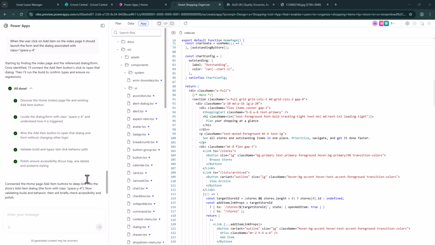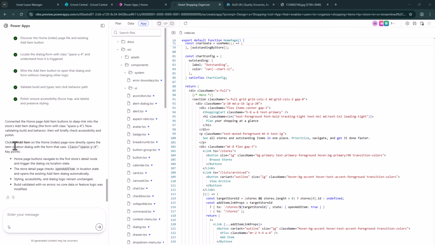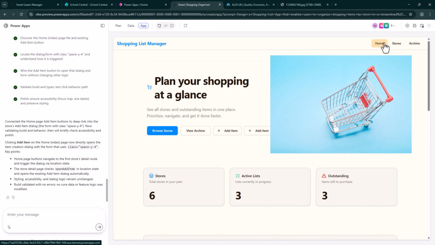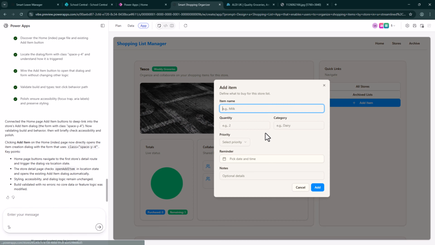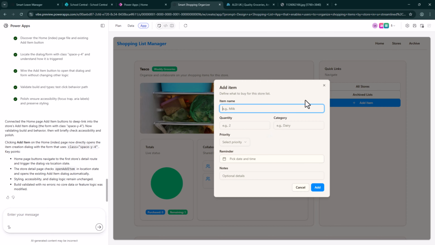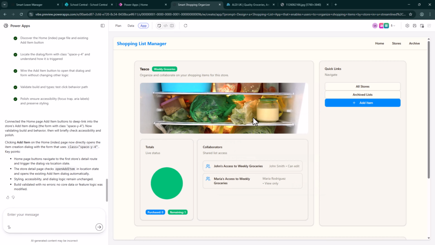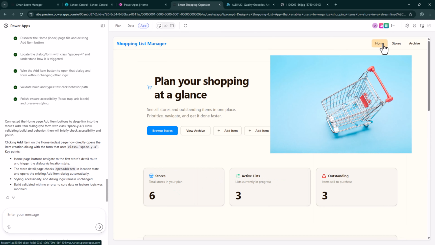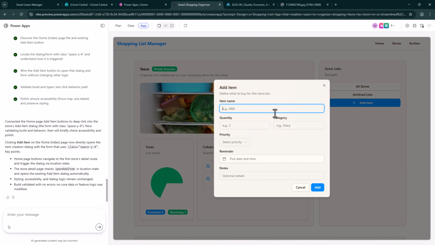So here it tells me that it has done something. It will create an item and a box. So let's see if it works out this time. So I need to go to the app, need to go to the home. Now which item? Voila! You see, it did it. It can actually now add items. I'll again show you. It might not be perfect, but here if you see, it does add an item.